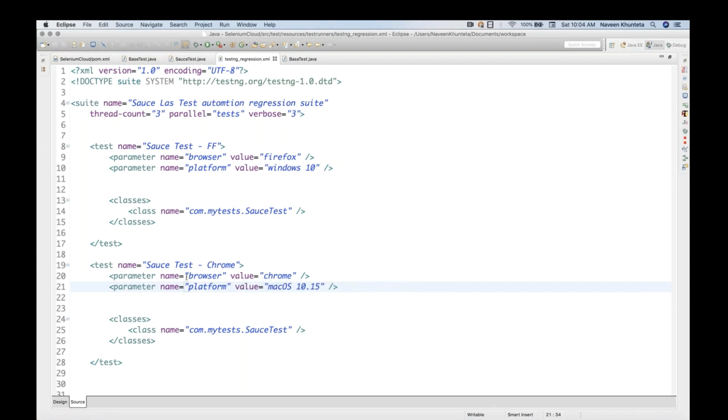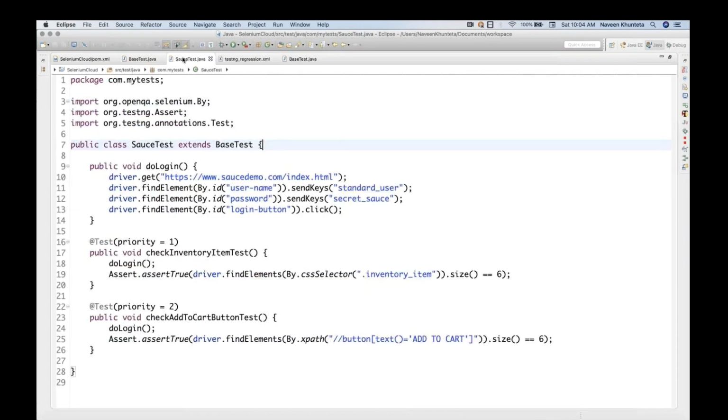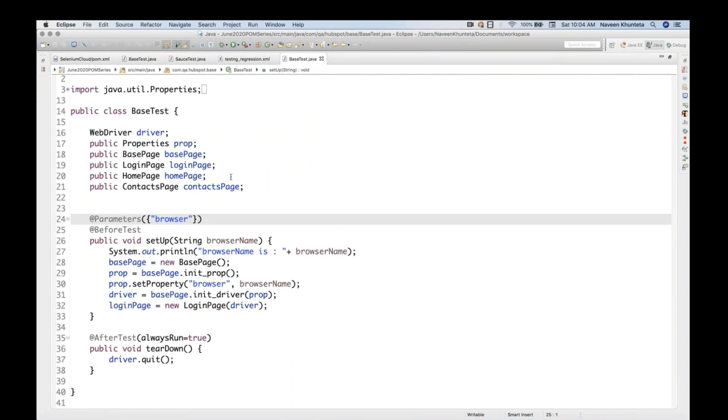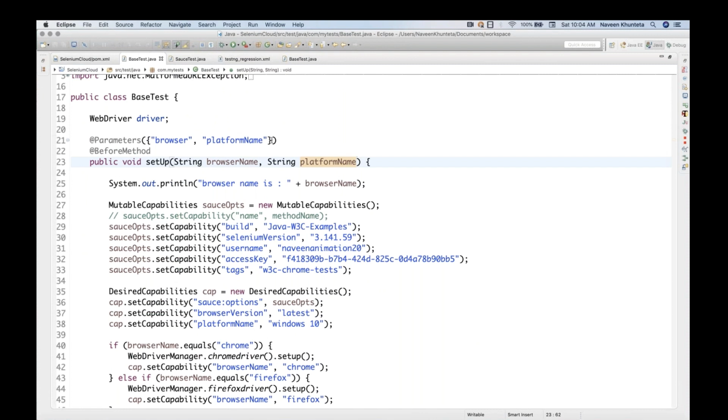That platform we are writing in the XML, and here in the base test we are writing the platform name, and the same platform name will be given to this one.